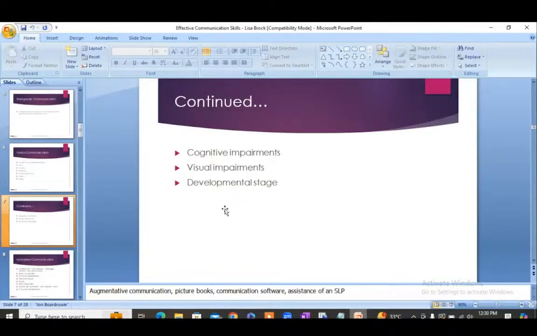Cognitive impairments are conditions that affect one's ability to think, reason, remember, or make decisions. These impairments can result from various causes such as brain injury, illness, or developmental disorders, and can impact daily functioning and quality of life. Examples include mental difficulty concentrating, and problems with problem solving or language as well. All right.